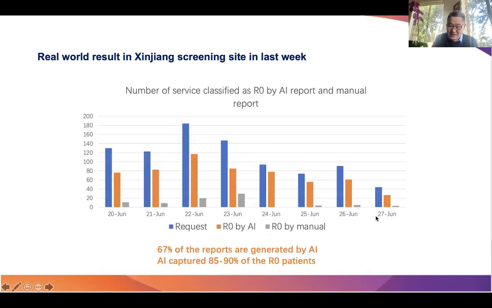In this data, we demonstrated that in the screening setting, a lot of diabetic patients run through this grading or screening program, and actually 85% of them are all normal. So the AI reporting system is quite useful, in that nearly 70% of the reports can be generated by AI. This significantly reduced the workload of our manual image grading center.